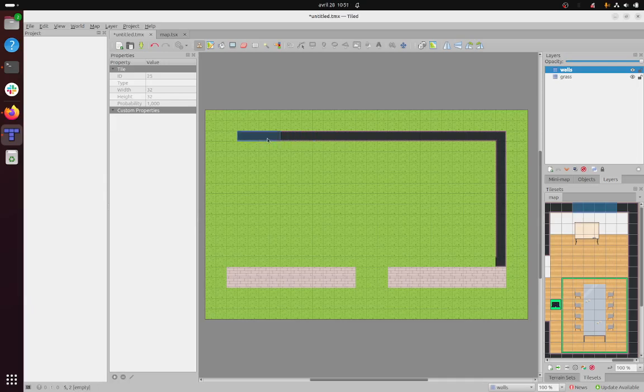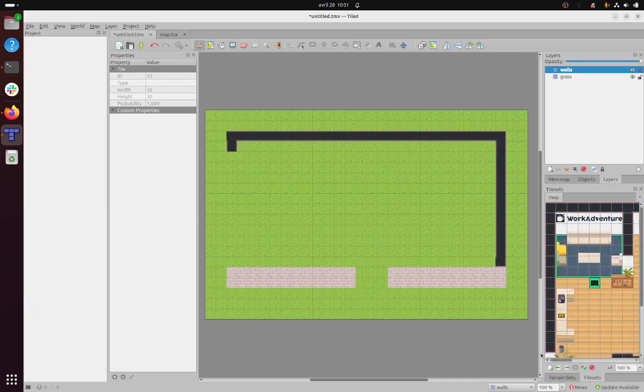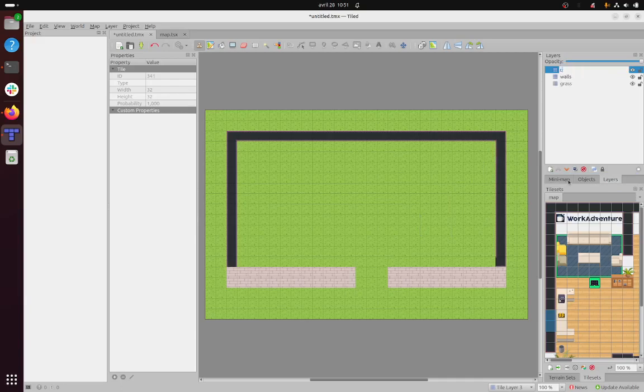So, okay, and I need this part over here. Oops, that wasn't a good one. Sorry for that. Okay, perfect. And now, okay, so now I got my walls, and so I can put the carpet in between. So I'm just gonna go over here. I'm gonna say carpet. I mean, that's the floor, in fact, floor.